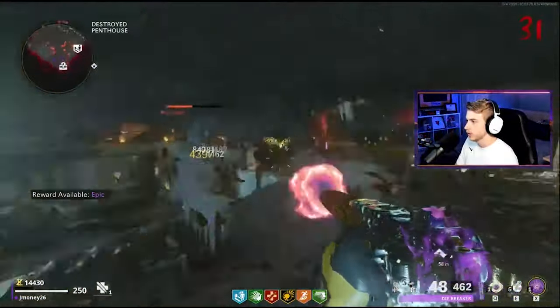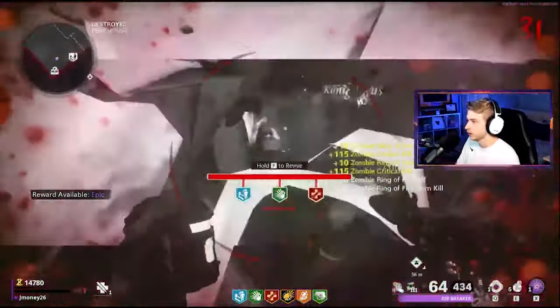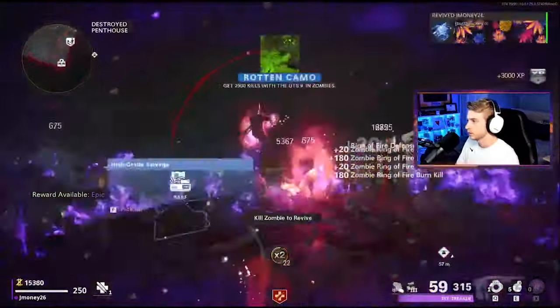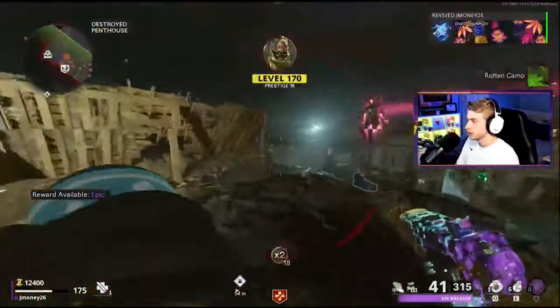Oh, we have mule kick. We can hit the box for the one time. Fuck. Get our quick revive back. Good thing we're right next to it. And we can just go right back into our ring of fire. Perfect. Get our rotten camo too. Okay, we got to be getting close.